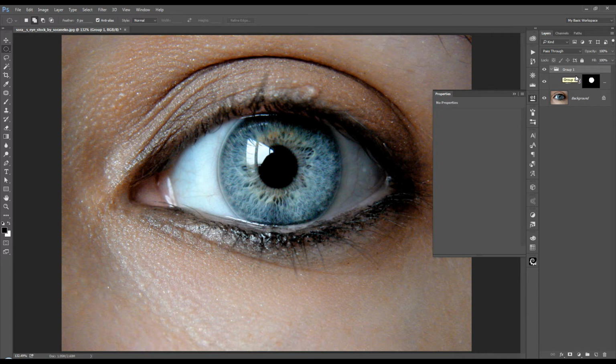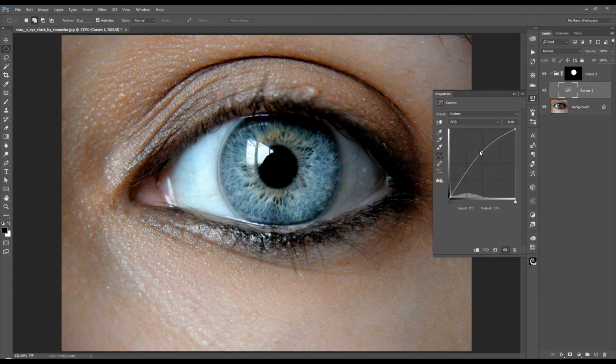Now everything that I do to change the color of the eye is going to be kept within the confines of this group. And to further control how much area we will be affecting, I'm going to take that mask from the adjustment layer, left click and drag it up until you see the Group 1 layer is highlighted, release the mouse, and now that mask affects everything within that group. So every adjustment to the curves, as I'm now dragging it around, you see it only stays within the mask that is now part of the group.